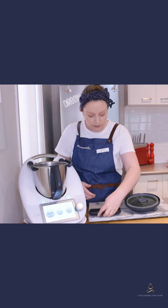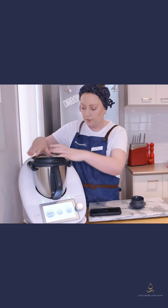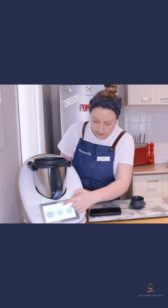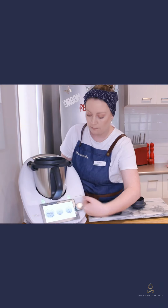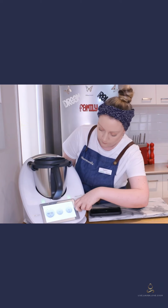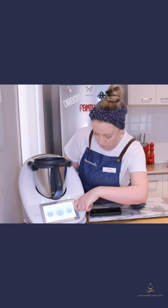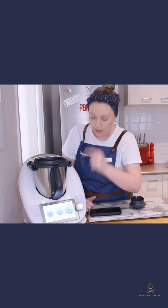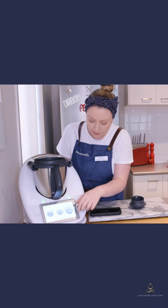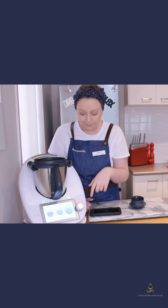Oh my goodness, my phone locks. All right, so we're going to whip this for 5 minutes at 37 degrees, working from our left to our right. 5 minutes, 37 degrees. Whoops, too excited. 37 degrees, butterfly in, speed 3, because butterflies don't go over 4. And then we'll come back to this and I'll show you what it looks like.